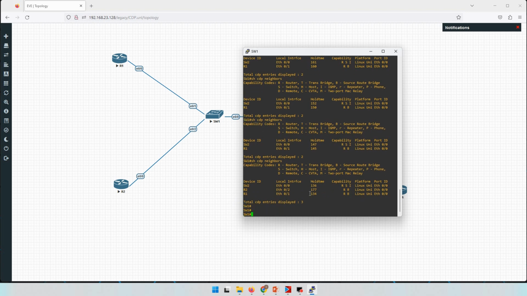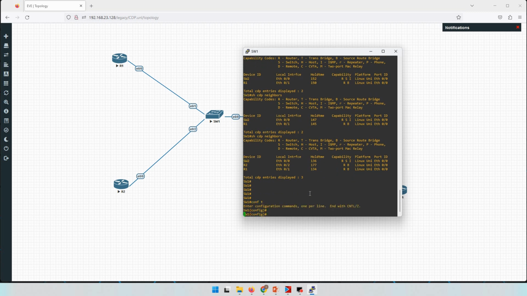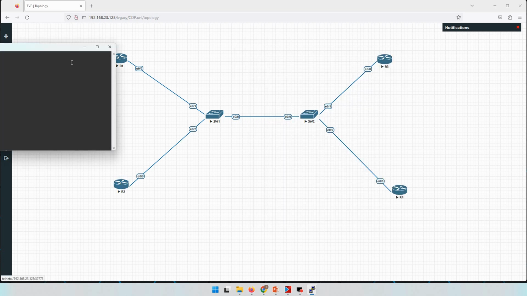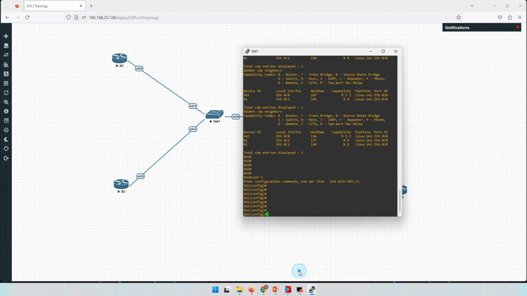And one more thing that I spoke about was the duplex actually. Let's change the duplex of this device, on one of these ports, and we'll see the information that comes up when we change the duplex here. Let me enable this and see what will happen when I change the duplex.